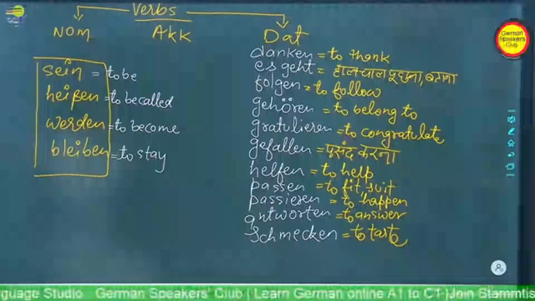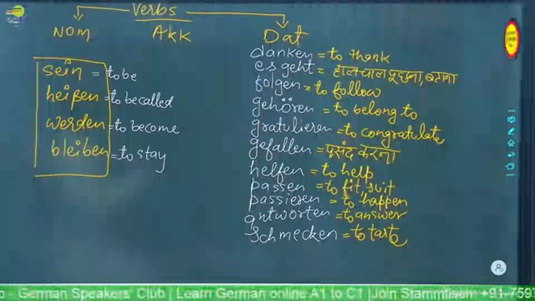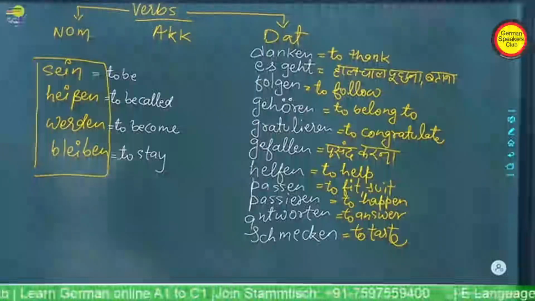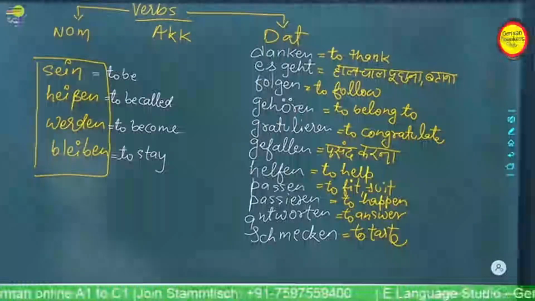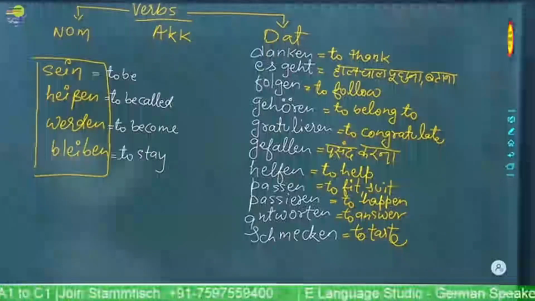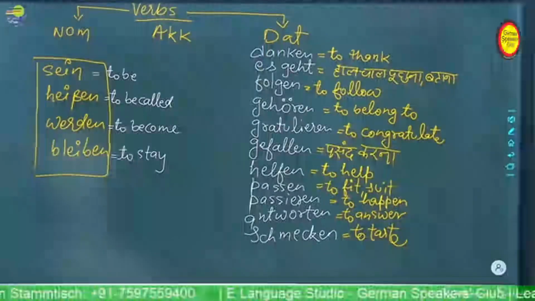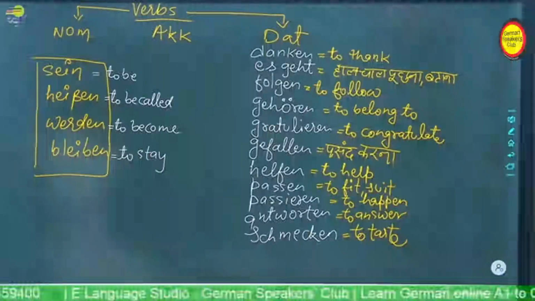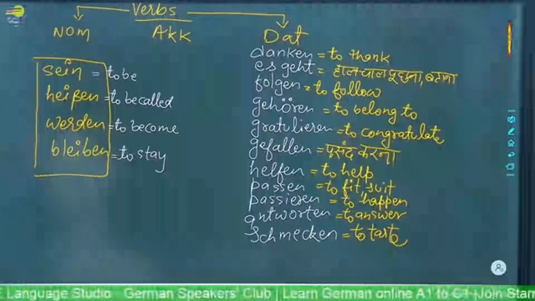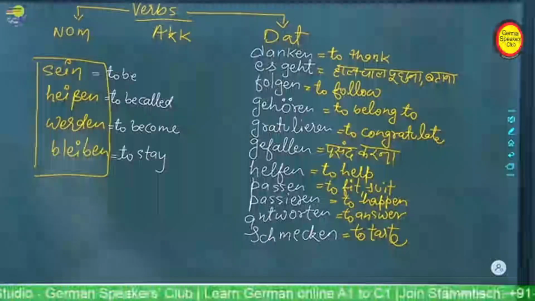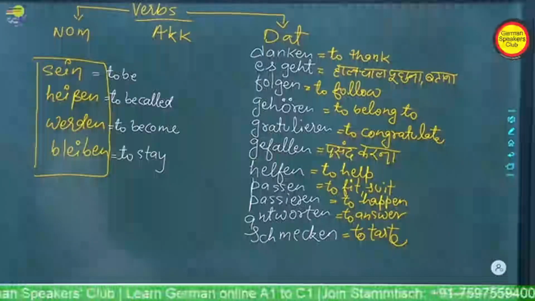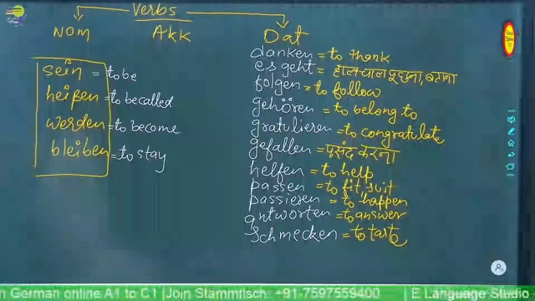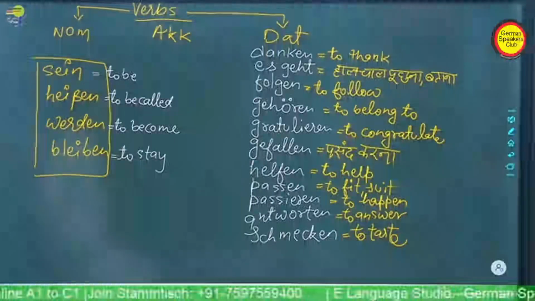For the moment we have just done this bit. Nominative, accusative and dative, so that we get to know about the verb. Kaufen, again accusative, because it's falling neither in nominative nor in dative, so automatically it goes in the category of accusative. So you have to remember there are three categories of verbs: nominative, accusative, dative, and anything that is apart from nominative and dative falls in the category of accusative. That's how you start learning German verbs. Do not worry. So are you all ready?